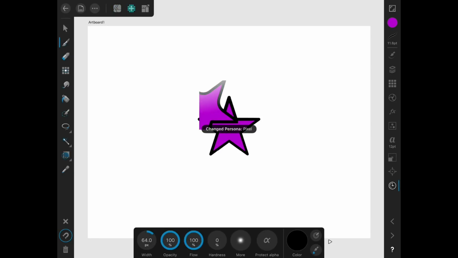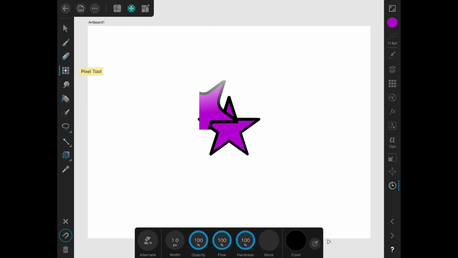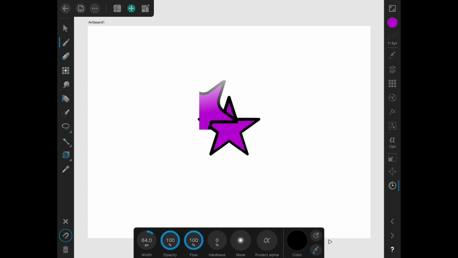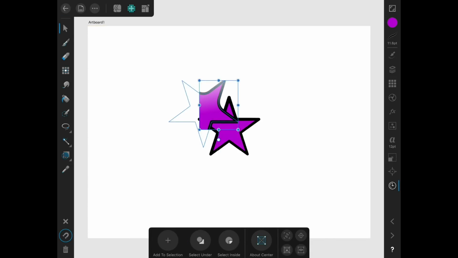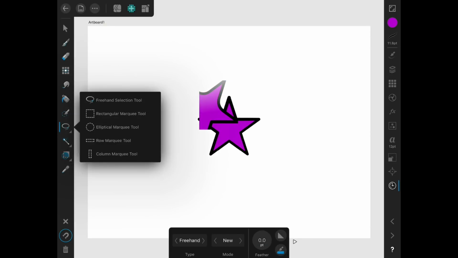If we jump over to pixels, looks like we've got a lot of our standard options. We've got smudge, flood fill, pixel tool. Not sure what that one does. We've got an eraser brush, paintbrush, move tool, of course, lasso selection.